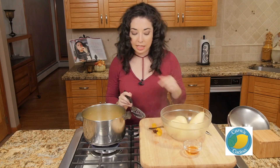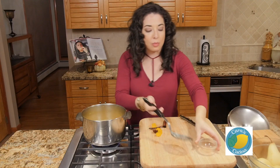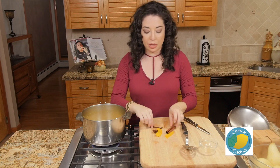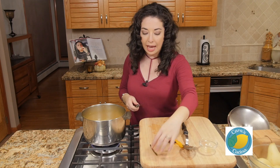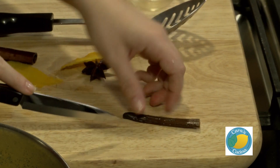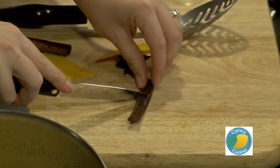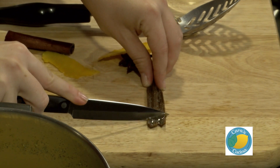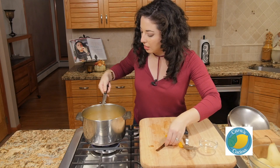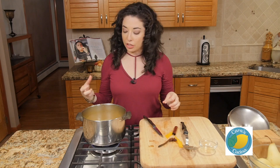We'll remove the vanilla bean pod as well. Now we're going to keep our liquid simmering and add two tablespoons of brandy. We're also going to scrape out the seeds from the vanilla bean and put those back in — just run the edge of the knife straight along the center of the bean to open it up. We're going to let this continue to simmer and reduce until it becomes more like a syrup that we can then put over our pears.